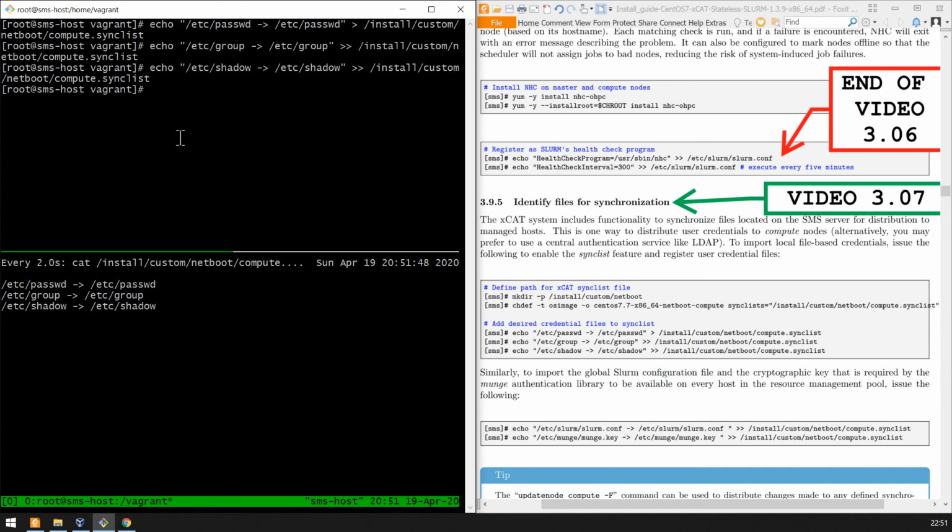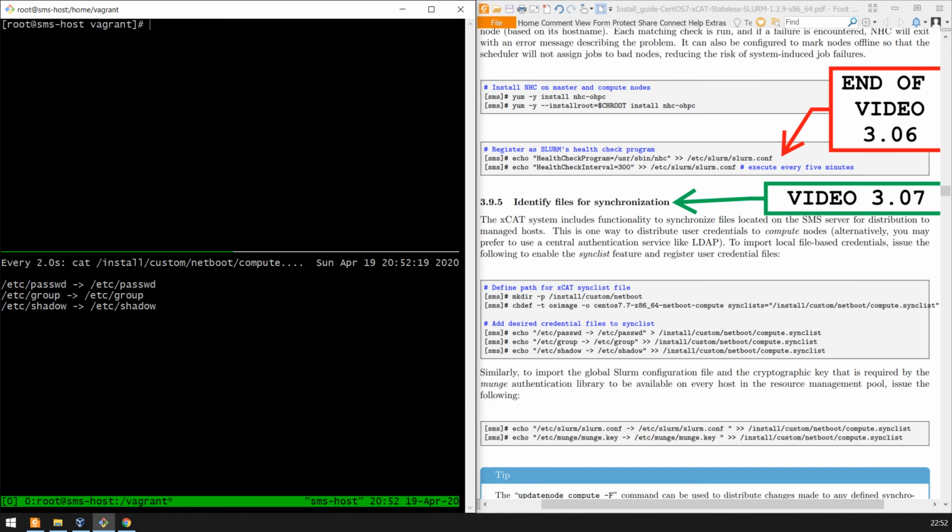Since we're also using Slurm in this virtual lab, we need to follow the same process of the synchronization list to import the global Slurm configuration file and the cryptographic key for the Munge authentication library to the compute nodes. Following this section of the guide, watch the bottom left.